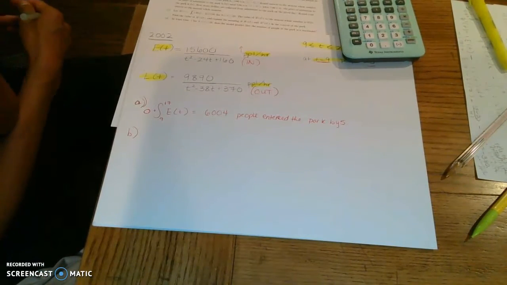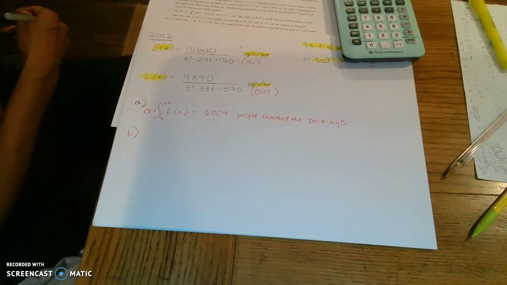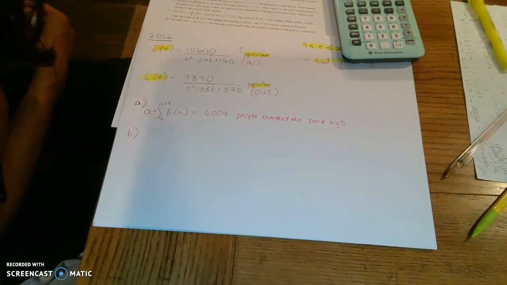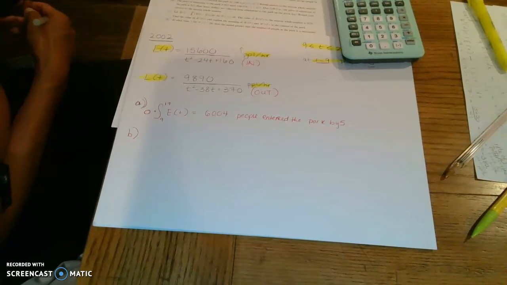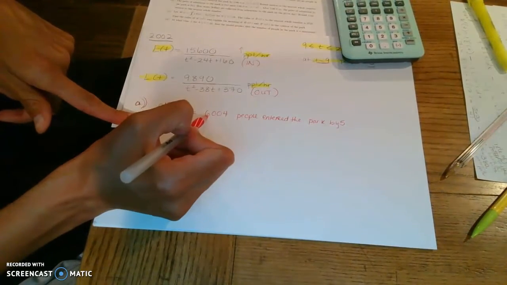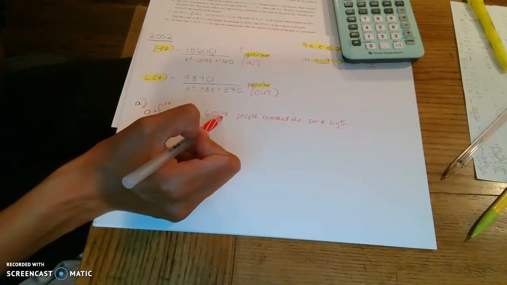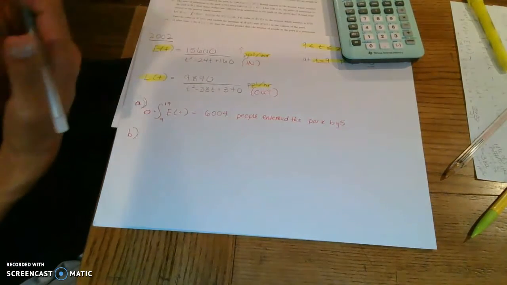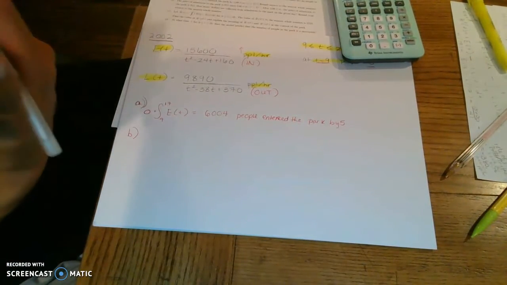The price of the admission of the park is $15 until 5, and then after 5, the price of the admission is 11. How many dollars are collected? Well, if I want to know how many dollars were collected, you would have to just take 15 and multiply it. Well, you already know the people that have entered by 5 is 6,004 people, and multiply that by $15. But then I need to know the amount of people that are there after 5.